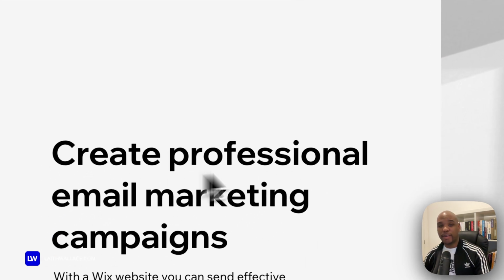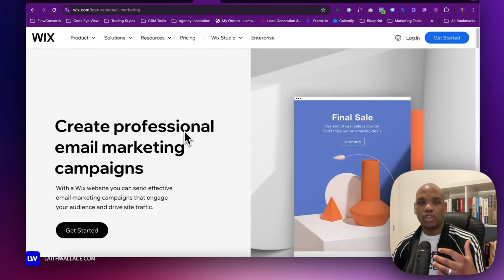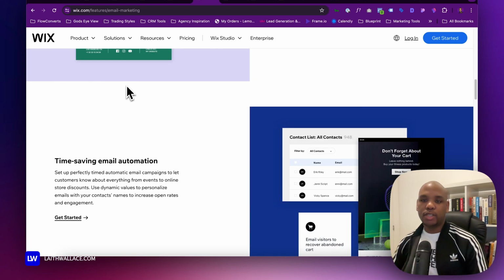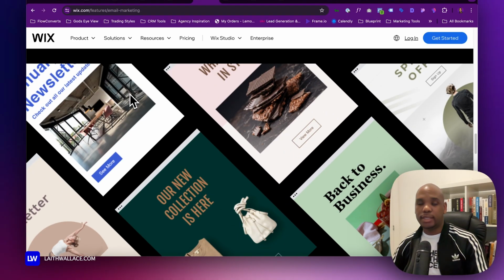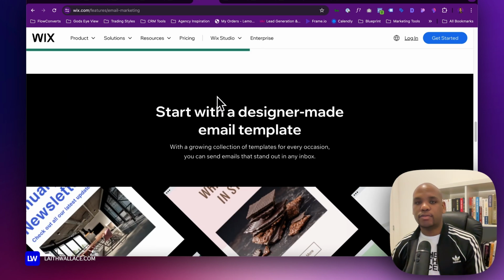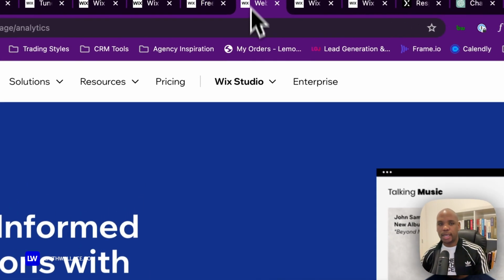They also have a professional email marketing tool. This allows you to create marketing campaigns. It's super helpful because you can build out all of the design of your emails yourself. So instead of using MailChimp or anything like that, you can do it all here inside of Wix, which is quite clever. And they've got really nice templates as well. Back in the day, Wix used to be known as the design platform that didn't have the best designs, but they've recruited some really good designers, and you can tell in the aesthetics of their work that it has really improved on the Wix side as well.